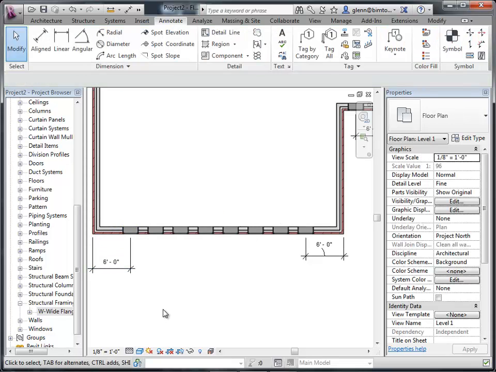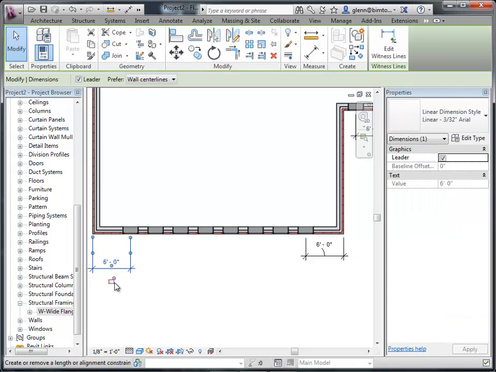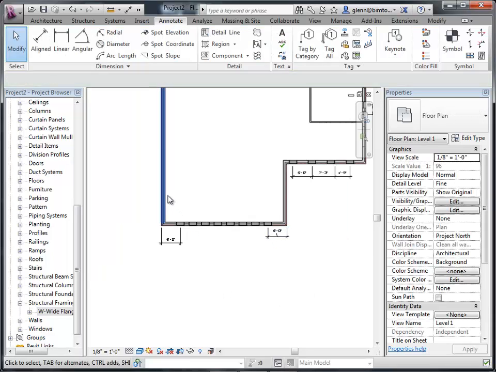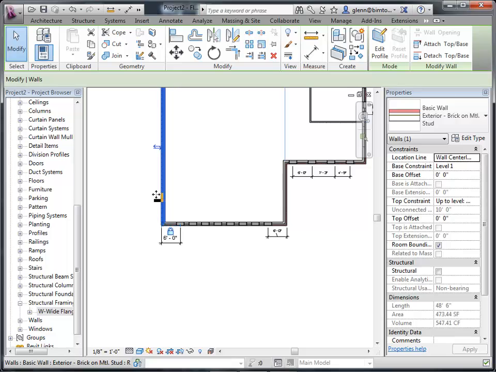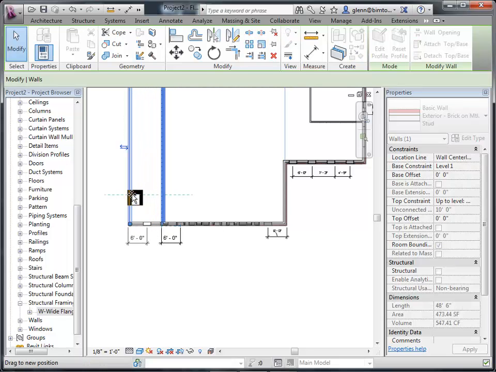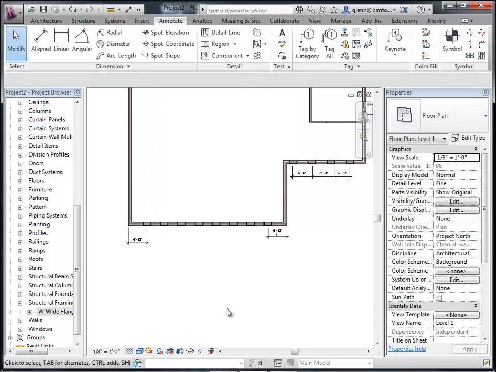There we go. So we can start doing that. If we're good, you're testing me here. I'm going to lock that one. I'm going to lock this one here. Zoom out. In theory now, if I move this, yep, it's maintaining the 6 feet and spacing them. So constraints are a really good way to work in the long run.